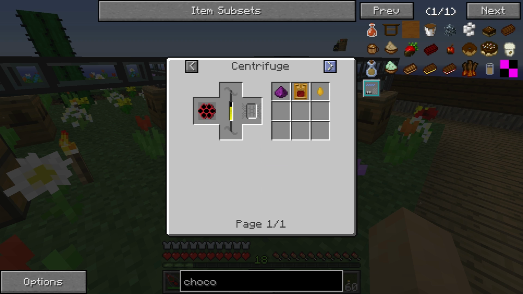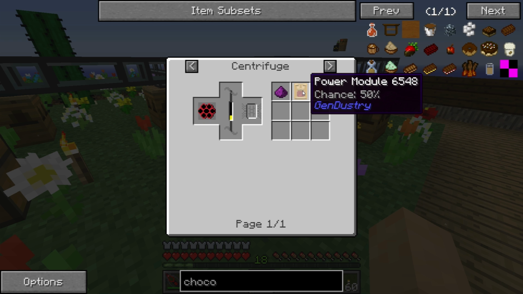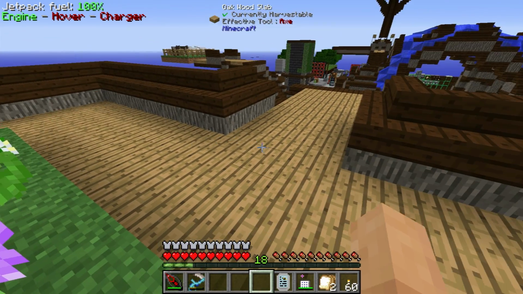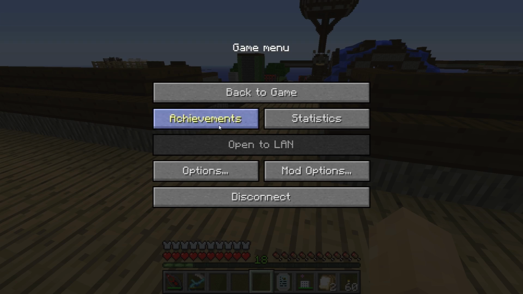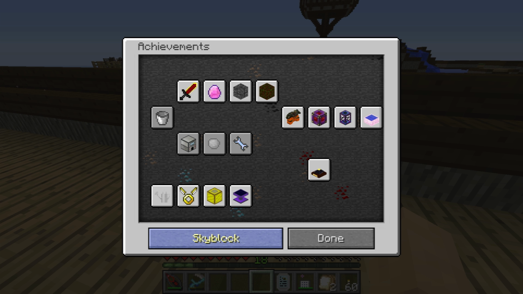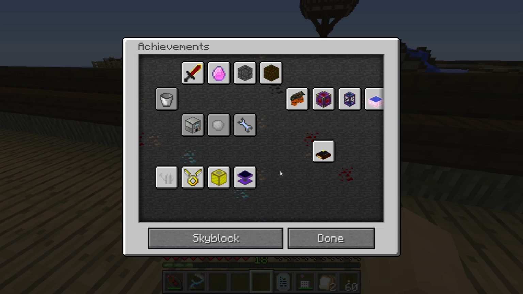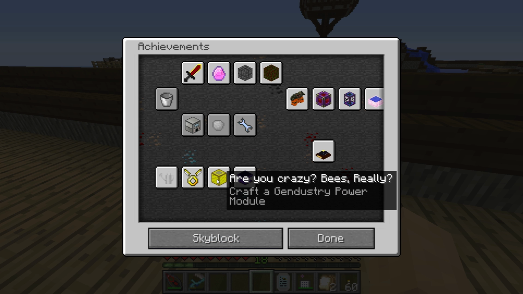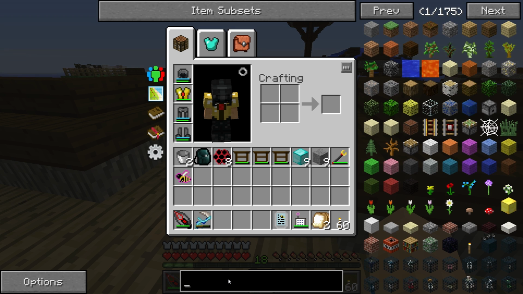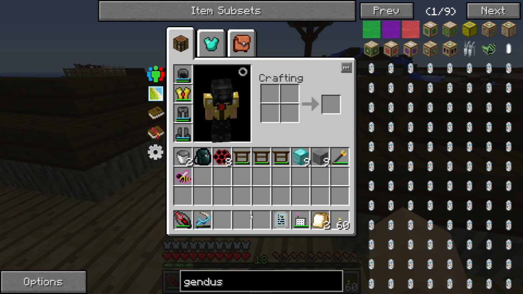Now, the infinity combs here give us a 50% chance of a power module. If I remember correctly, we need 2 of these, and if we double check the achievements for the Skyblock stuff, there we are right there, the one achievement is craft a Gendustry power module. Okay. So let's look into Gendustry.